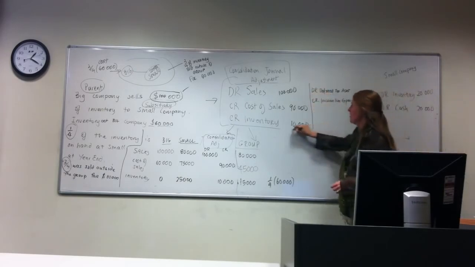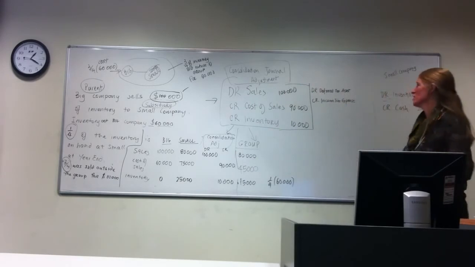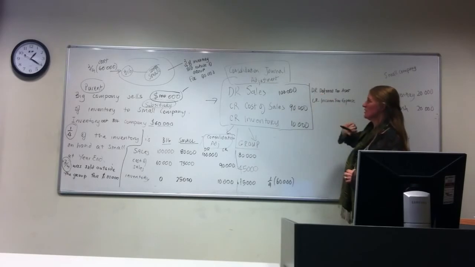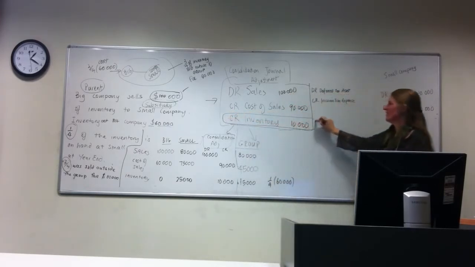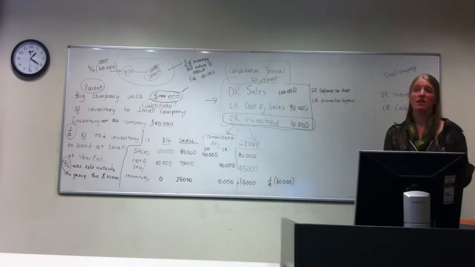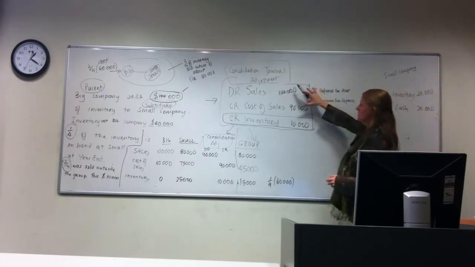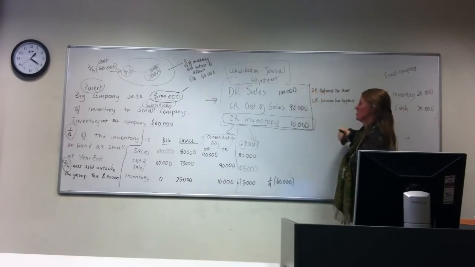We're going to have a tax effect. Why are we going to have a tax effect? Because of the fact that what are we doing? We're decreasing sales by 100, and we're decreasing cost of sales by 90. Okay. This doesn't affect our profit. Credit inventory doesn't actually affect our profit directly, but obviously indirectly there is an effect. Debit sales, credit cost of sales 90.